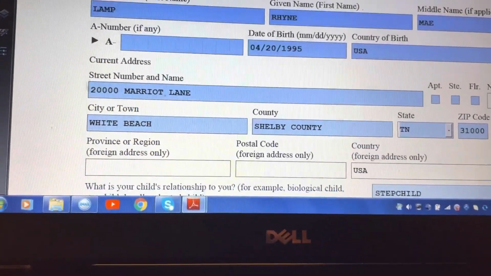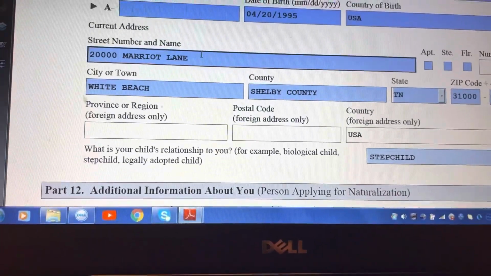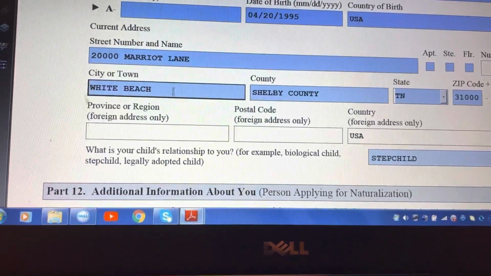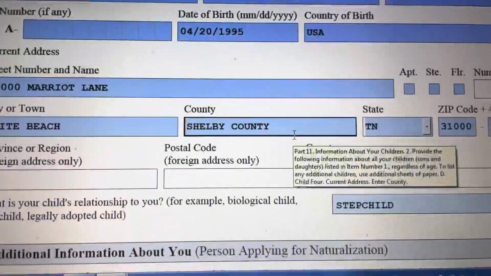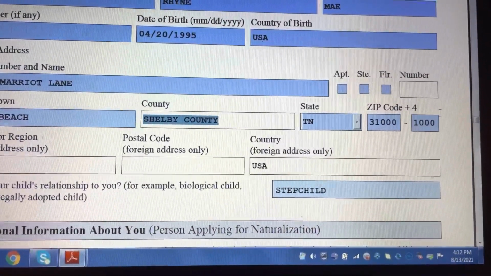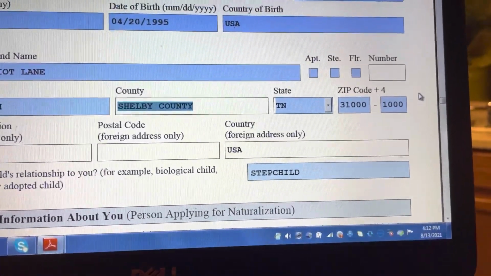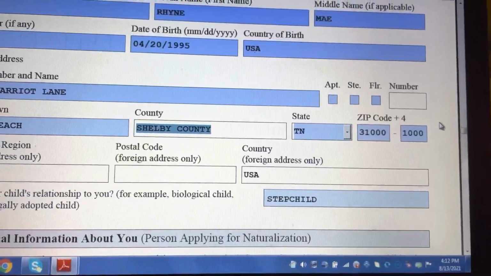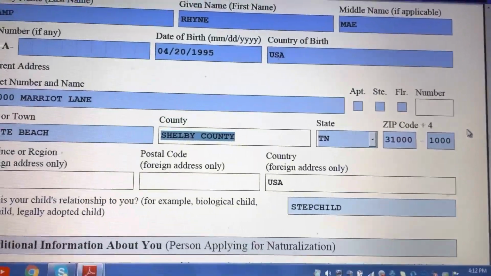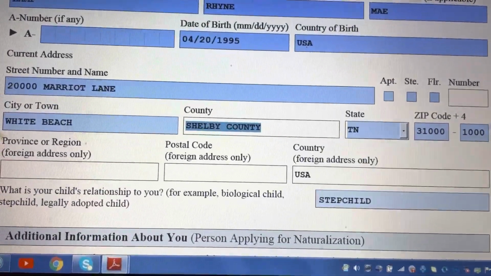Then for example, also the street number and name, then the town, the county, the state, and the zip code +4. So if you have a different address than your stepkids, you have to make sure that you find your +4 code in this form.